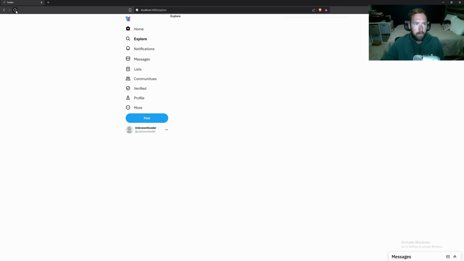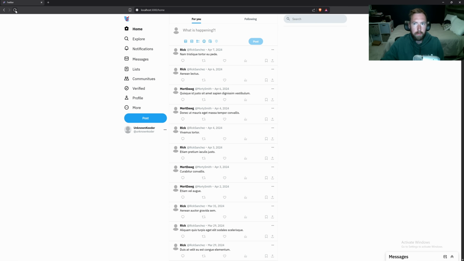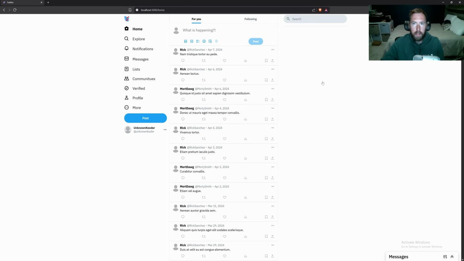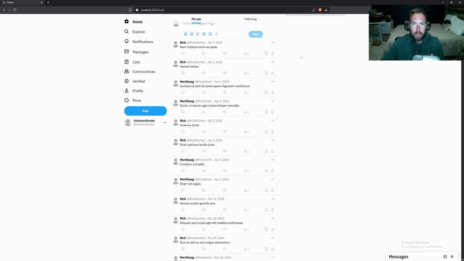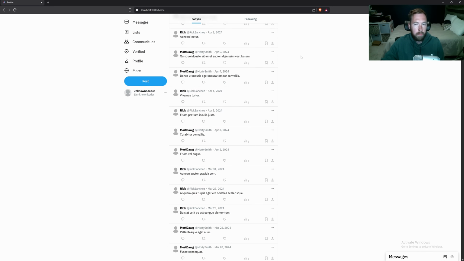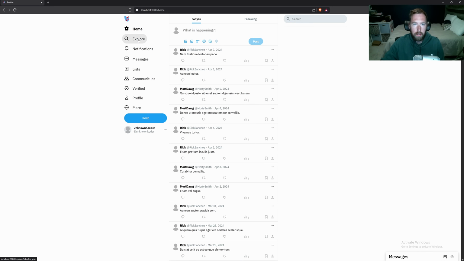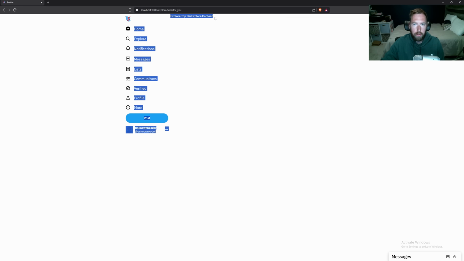Okay, so now if we refresh, oh, it's because I'm on the old Explorer. I was like, what the heck's going on here? So now you can see we have this little page divider. I feel like that should be sticky on the top. I'm not sure what's going on with that. Maybe that's just broken, or I might need to look into that. But if we go to Explore now, you can see it goes to Explore For You, and it doesn't have that top bar. I think we might still need a little bit of work where it hides this. I don't remember. We'll see.